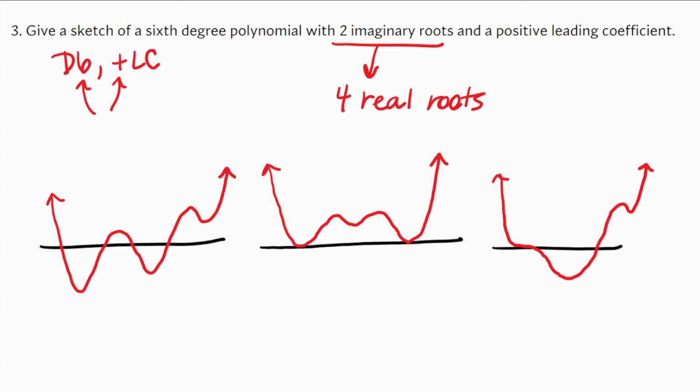All right, there you go. So I feel like there's kind of a variety of options we could have, and I think there's some I didn't draw. There could be 1 double root and 2 single roots, and an extra turning around spot. Obviously, you could draw any of these without these extra turning around places that don't correspond to x-intercepts. Those are totally optional. You could have up to that many of them, though, without it becoming something like an 8th degree polynomial. Okay, so there's just a couple of possibilities.